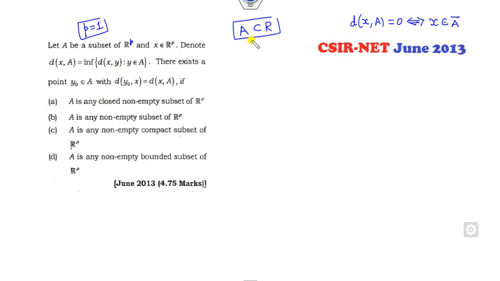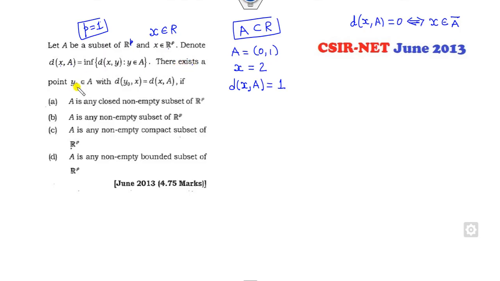Okay, A is a subset of R. Choose any subset. Now I need an x also. x belongs to R. Now you can choose x belonging to R such that this distance will be the infimum. So think about any distance, choose any one of them, say 2. What is the minimum of this? It's a 2, it's a 1, so the minimum is my 1. So this value will be my 1.